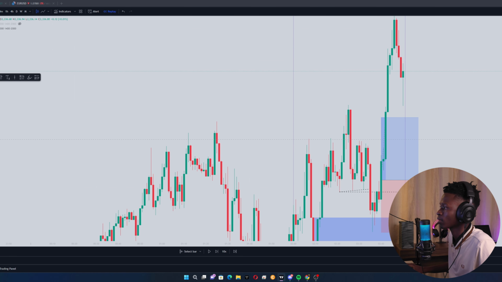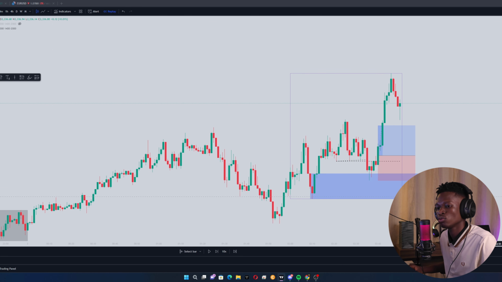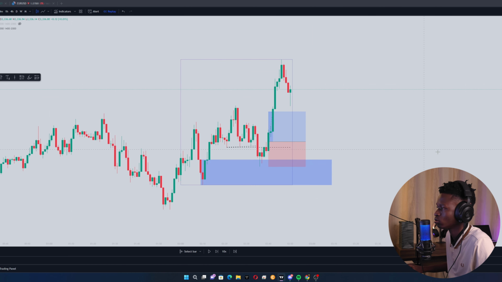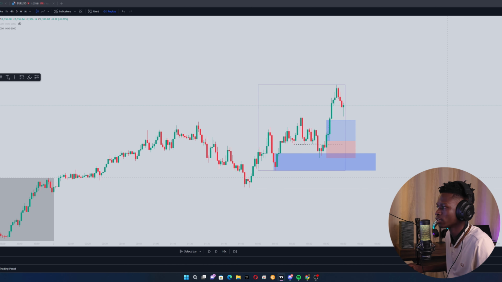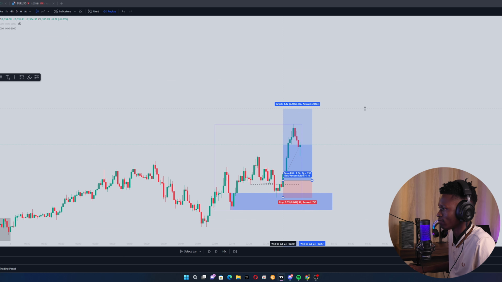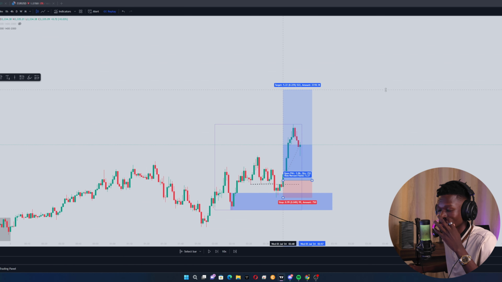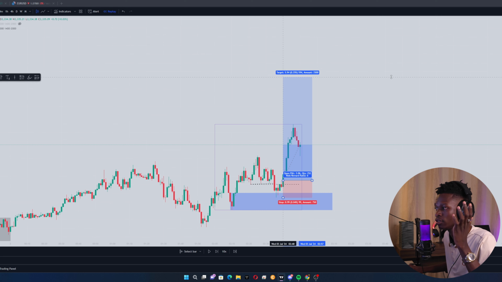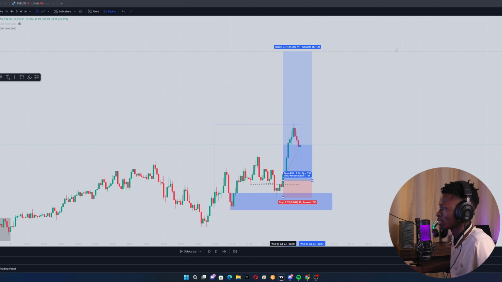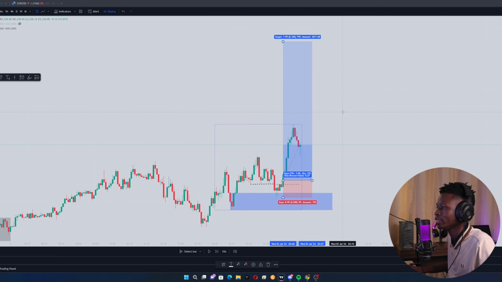So when I have that, in this case, when I trade a challenge, I used to risk 0.5% per trade, but I see that it takes me way too long to pass the challenge. So currently I'm risking around 1% to 1.5% per trade, for challenge, of course. Okay, so in this case I've taken the buy, and I'm only going to look for something like 8R. If I get 8R, then that would be exactly 8%, and it will help me to pass the challenge. So I have to look for somewhere around 8R or 7 point something, but it should be around 8R.